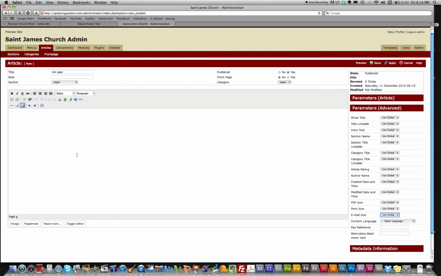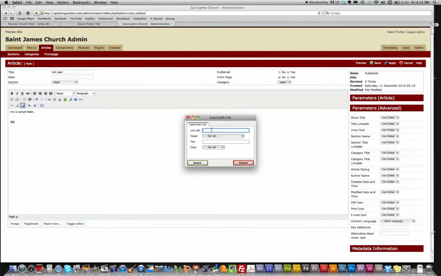The middle section here is where you enter the page text, and it looks kind of like Microsoft Word, so it's pretty easy. If you want to type text, and this is sample text, and if you want to bold a word, just like in Word, or italicize a word, just like in Word, or if you want to make a link, you can type in the text and click this button right here, type in the URL you want that link to go to, google.com, insert.